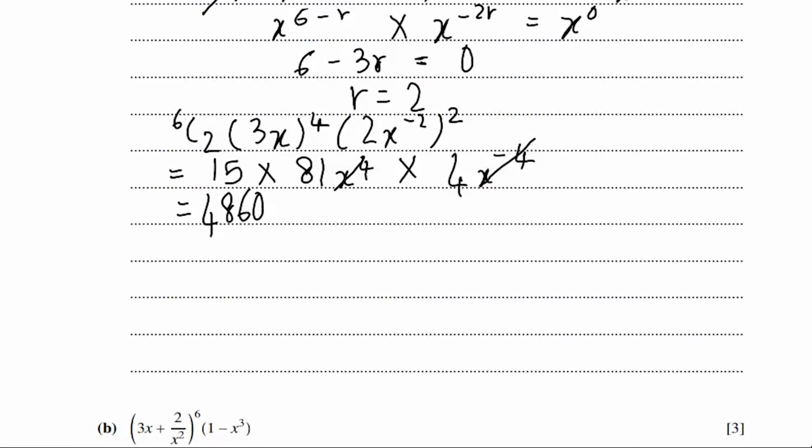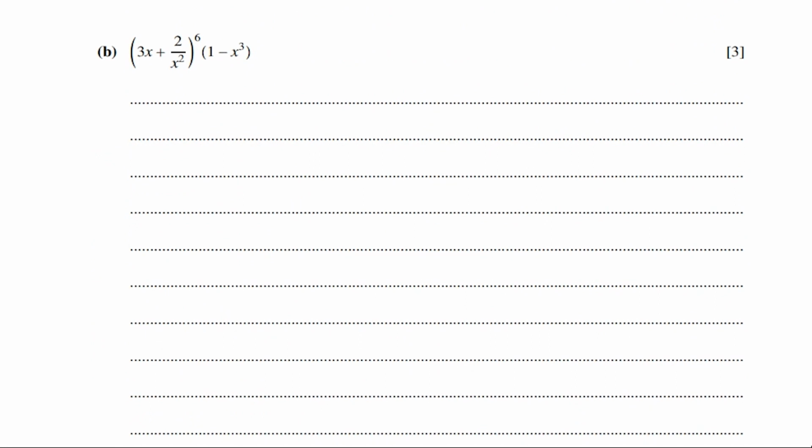Moving on to part B. Okay, so we have to find the term independent of x. We already have a term which is 4860. Now, an easy way to solve this question is, we know 4860 multiplied with 1 is equal to 4860, and this is a term independent of x. Now, since there is x cube, we must find a term in which x has the power minus 3, because when this x raised to the power minus 3 is multiplied with this x raised to the power 3, we'll get a term which is independent of x, raised to the power 0. Okay, so now we have to find a term where x is raised to the power minus 3.